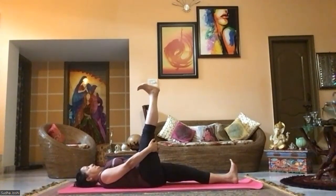Left thigh on the mat. Keep breathing, keep holding. Enjoy the posture. Giving massage to the whole back from tailbone to the neck. Keeping the eyes closed.